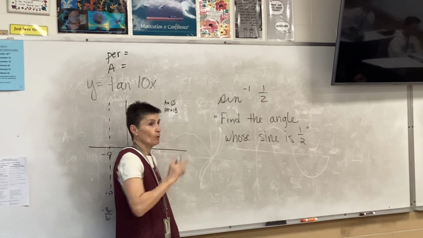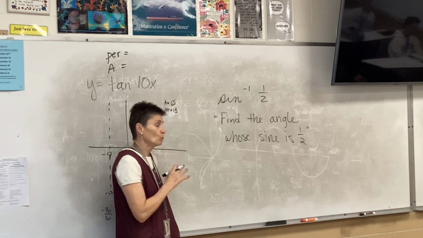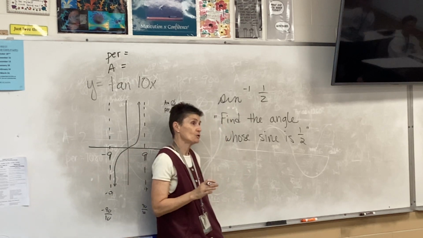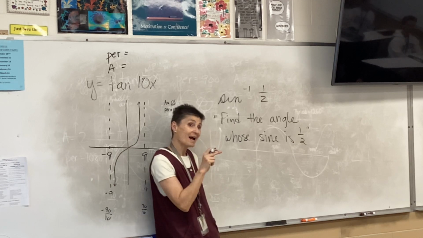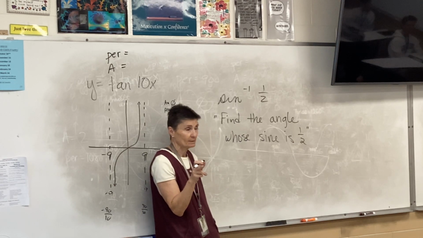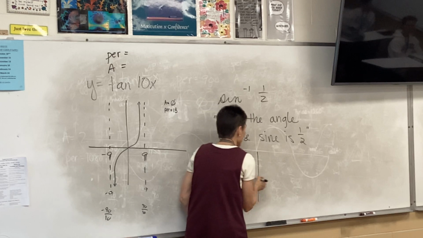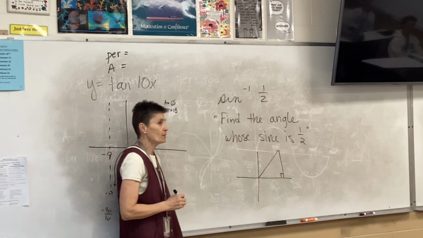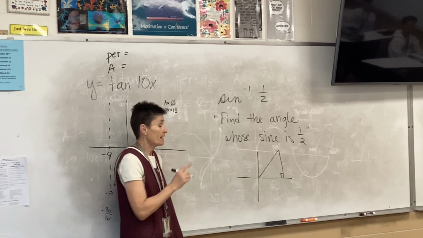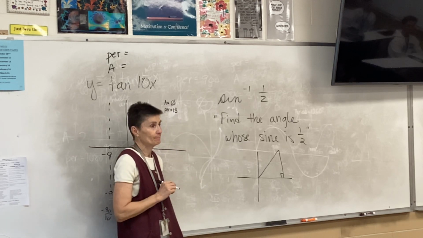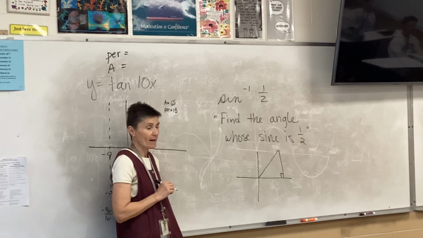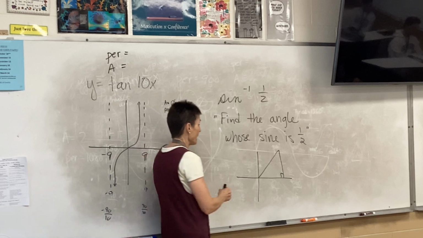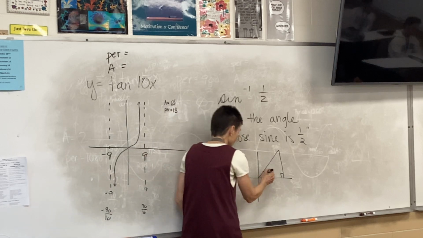Now, I'm going to make you a promise. There are rules associated with this, and it's more than I want you to have to memorize. So, if I don't tell you otherwise, your angle is going to be drawn in quadrant 1. If I want you to draw the angle in another quadrant, I will tell you that. Okay? This one is in quadrant 1. Here it is. There's the angle. There's theta right there.